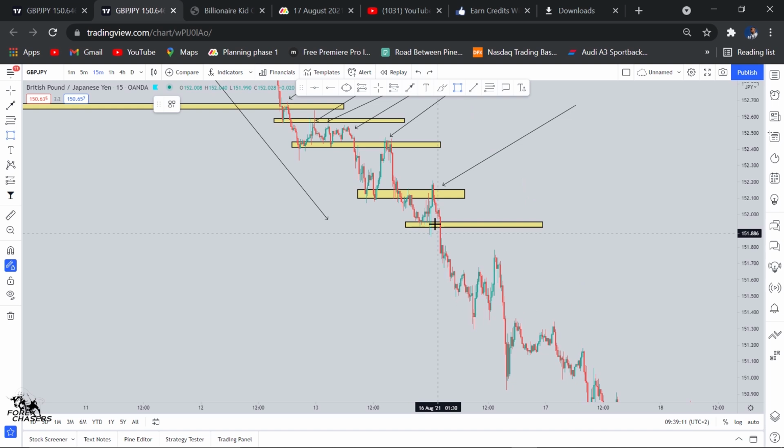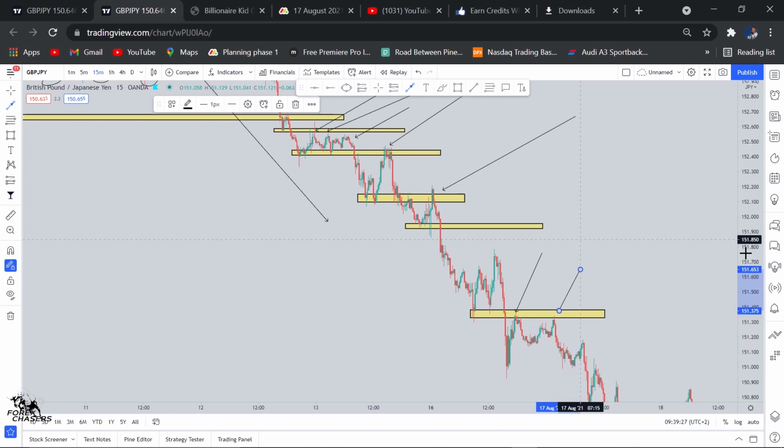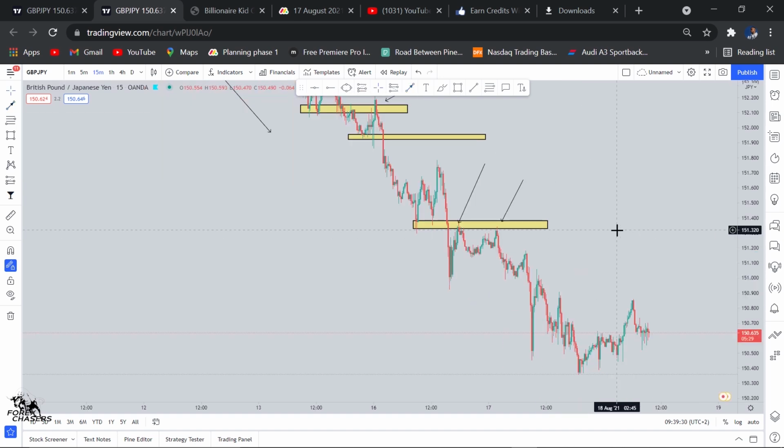So you can see, guys, that we are forming this continuation pattern. Eventually we broke below. You can see that it came back for a retest. Once we do come back for a retest, is the entry here, is the entry here. You can see that now, once we get these entries, the market started to do what? To continue trending all the way to the downside.